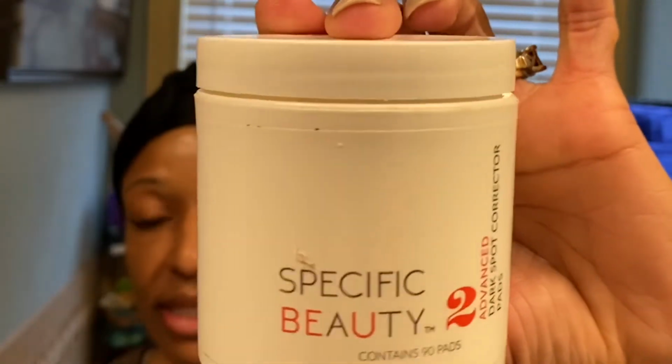As you can see, I do have some hyperpigmentation and it is clearing up just a little bit, but I have been using this lately on my skin. It's Specific Beauty and these are Advanced Dark Spot Corrector Pads. Can you see that?